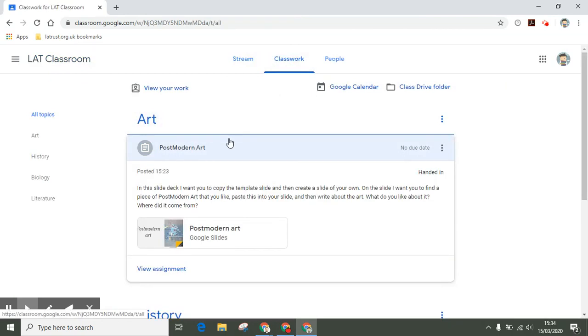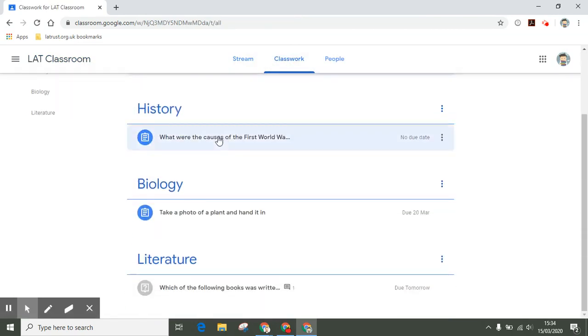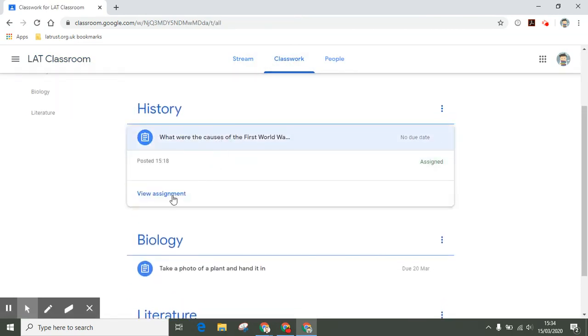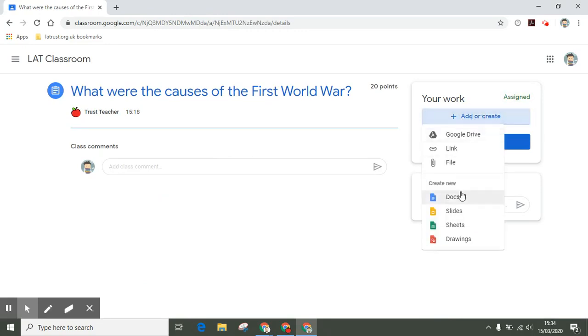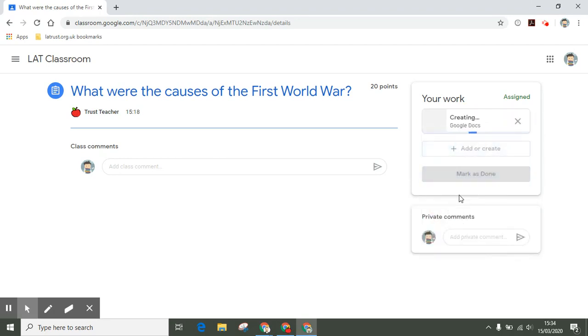We go back into my classwork and we'll look at the history assignment. What were the causes of the First World War? This is an example of something where there's no attachment, so I need to create my own document. If I click on the plus icon here, I can create a new doc.